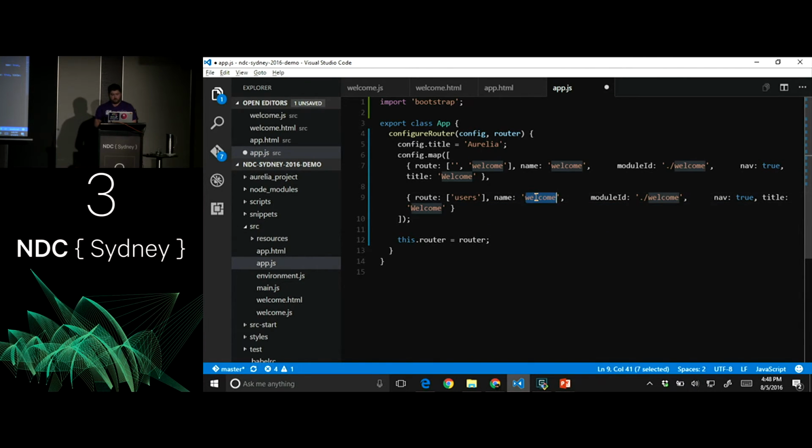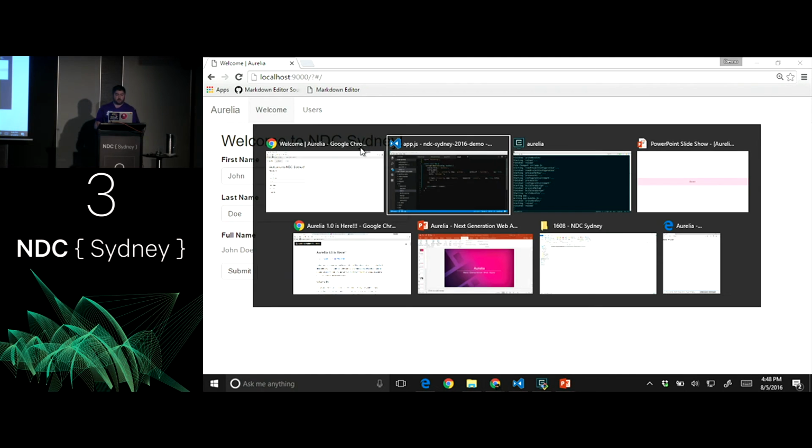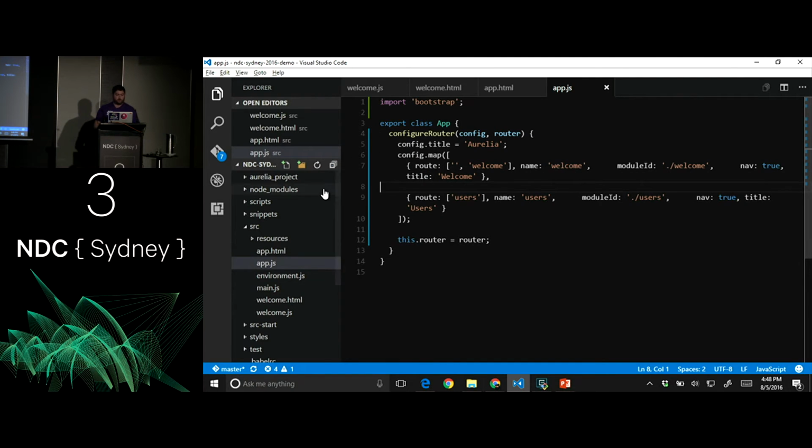I'm going to give it a name of users, point it to the module users, and I'm going to give it the title of users. Now when I save this file and come back over here, you'll see that we're showing a new users route. But if I click on it, because it doesn't exist, nothing happens. The routing fails.